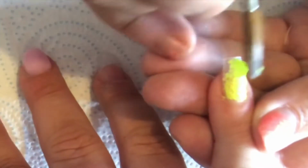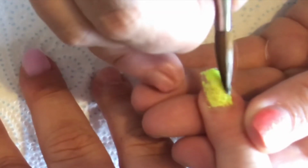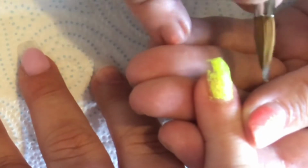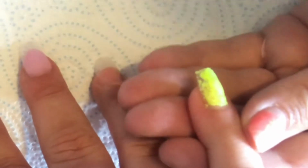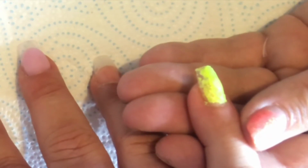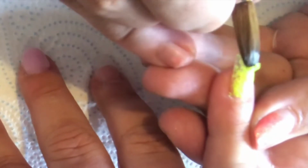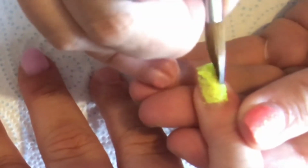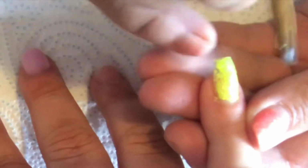I can't remember the name of them. I will link them all down below if you want to know about any products that I've used. I think I used two glitters from the Glitter Fairy today, and I used CJP's Bubblegum, and I used, what was the other one? Oh, a Diamond Glitters one I use. It's absolutely stunning, like an orange. Oh, it's amazing, amazing.